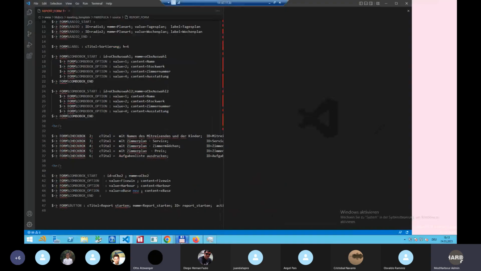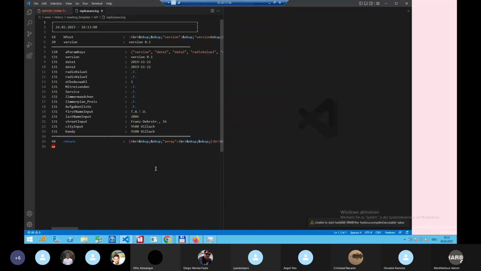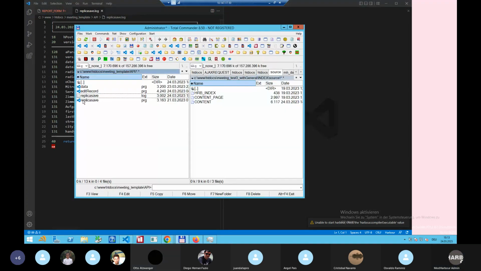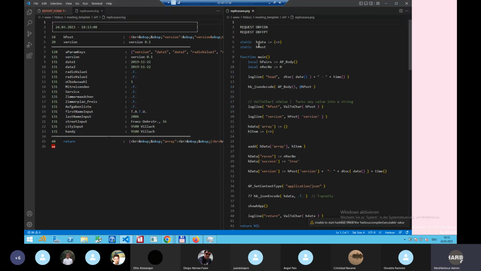Now we go to the backend and see the log file. This is what we get at the backend. And here you see the backend code. It's more or less pure 5-win, pure Harbour.